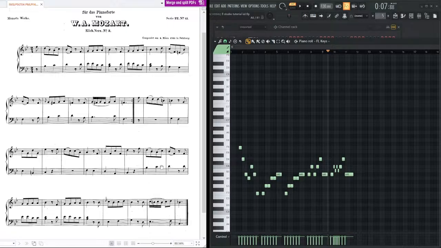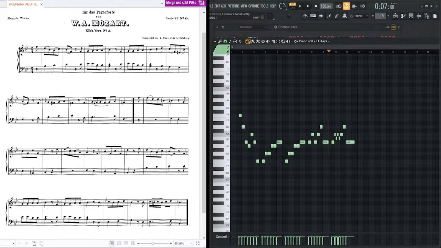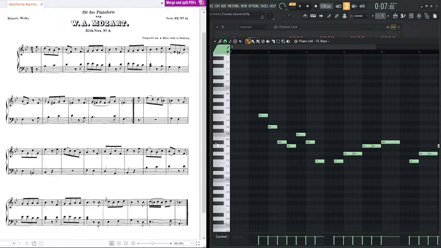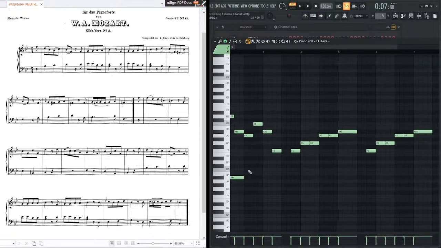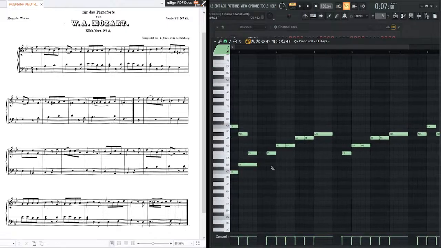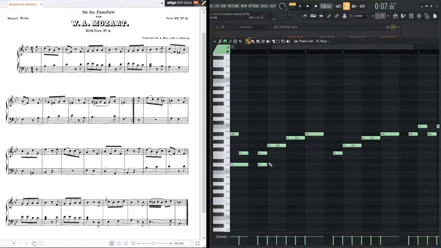I'm gonna do the left hand bass clef, starting from right here. This is B flat under middle C. Bruh.